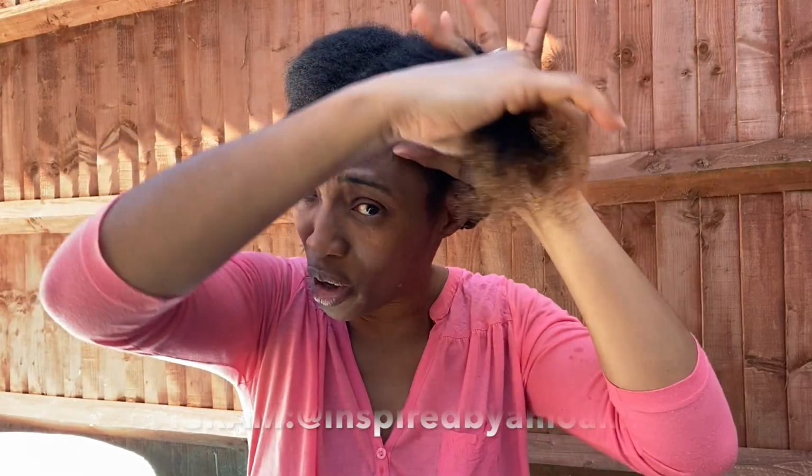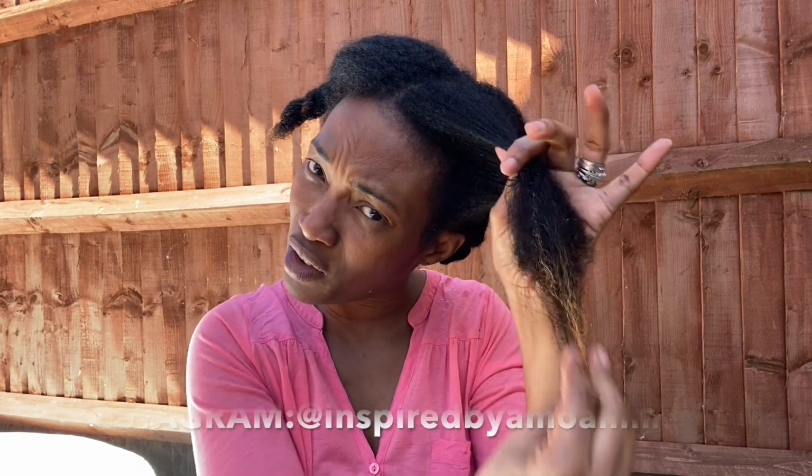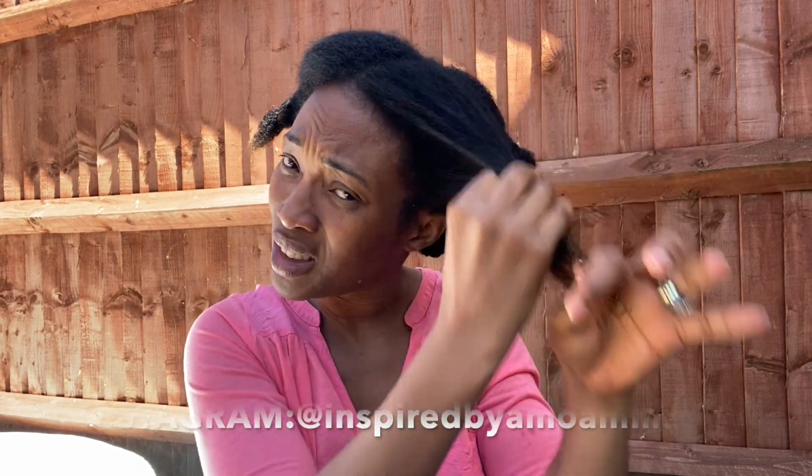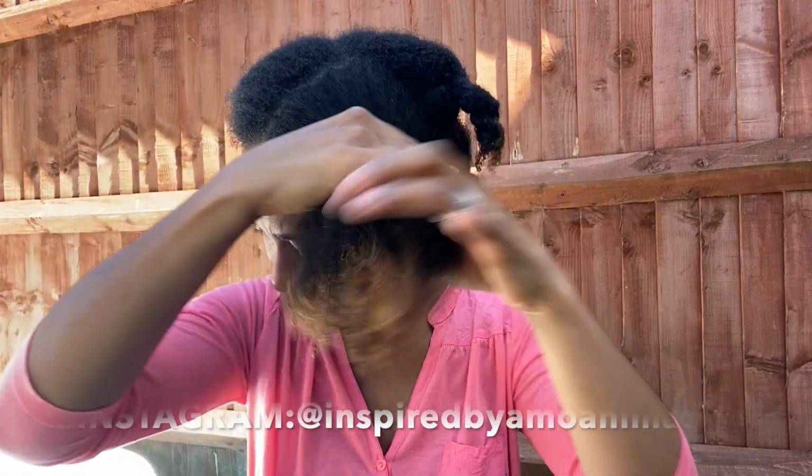Still got some shedding there. And note, I haven't used any comb or even my tangle teezer yet. From the time I was detoxifying to shampooing, I haven't used any comb. I've just been using my hand to take out any shedding.